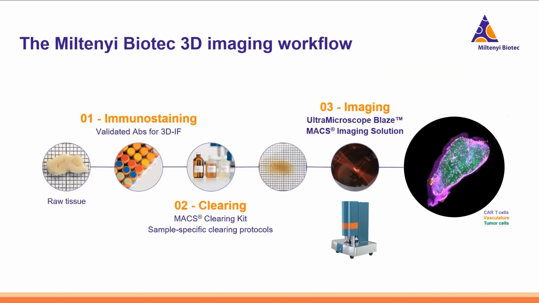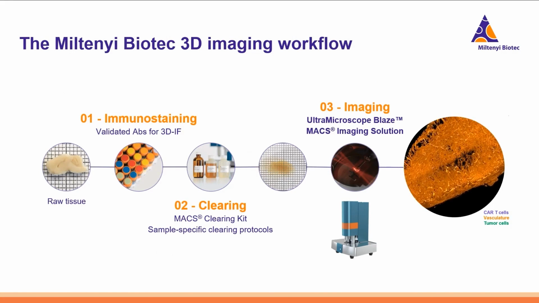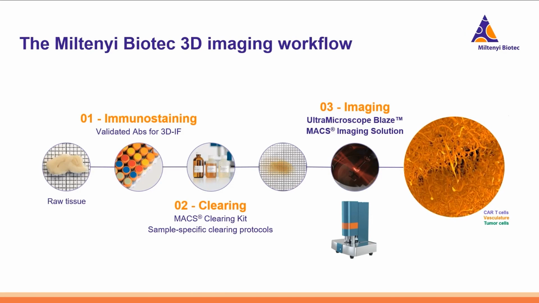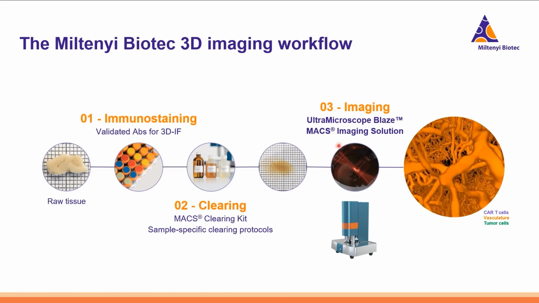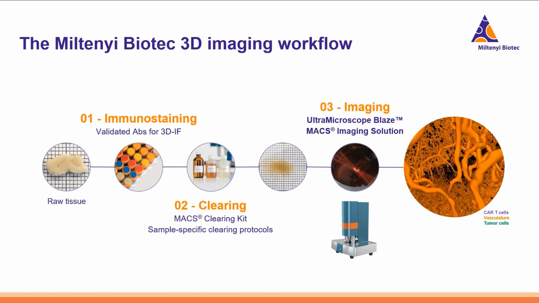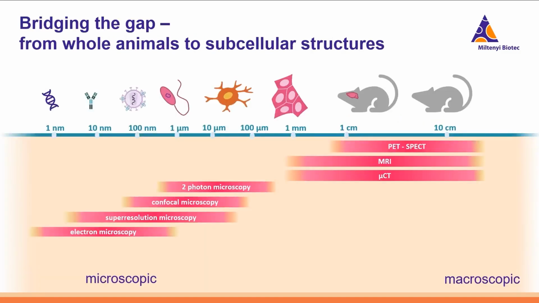The third step of the 3D imaging workflow is imaging, for which you need a light sheet microscope, or as an example, what we are offering at Miltenyi, an UltraMicroscope based system. Here I would like to give you an introduction about why and where we can use light sheet microscopy.